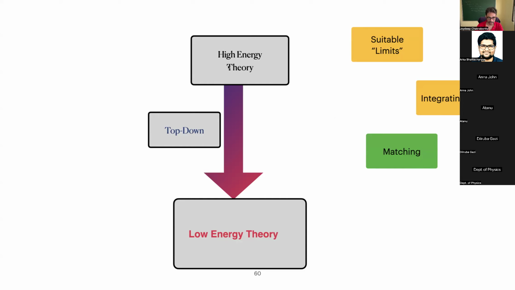You start with the high energy theory, okay? You integrate out those heavy modes, and that's why it's called top-down, because you start from the heavy scale and go down to the low energy scale, and you construct the low energy effective field theory. In principle, you set some kind of suitable limits in this process. The main important part is to calculate and perform the integrating out. There are different methods to integrate out. Another important aspect is that when you integrate out, at this energy scale there will be some kind of matching, because you have a UV theory and a low energy effective field theory, and at that scale you have to perform the matching. So how to perform the matching? That we'll learn.